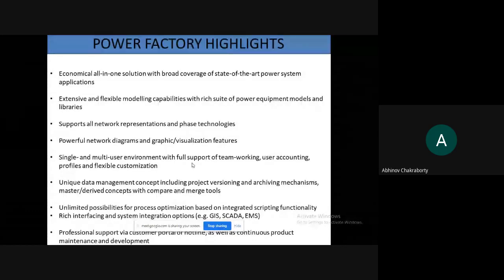Once you buy the license version of this PowerFactory, you are always asked whether you want to go for single user or multi-user. Suppose you are using it for your own study purpose, obviously you can go for single user. But if you want to have it for your organization, for your institution, like for JNEC itself, then you have to go for multi-user. So you have that option as well.